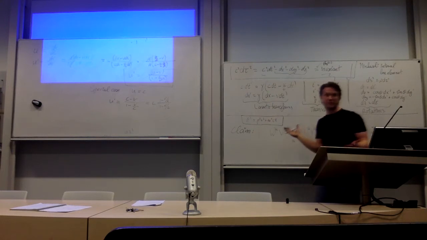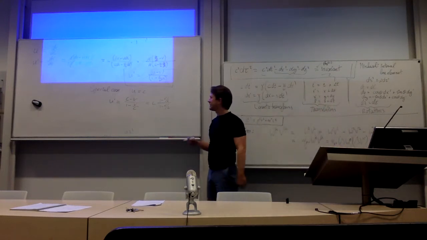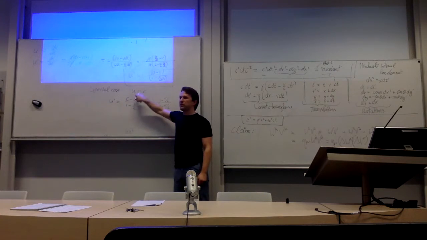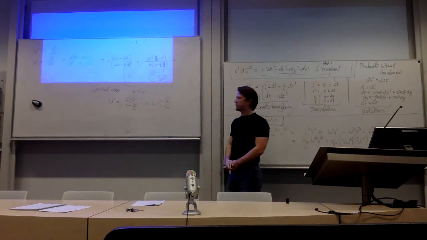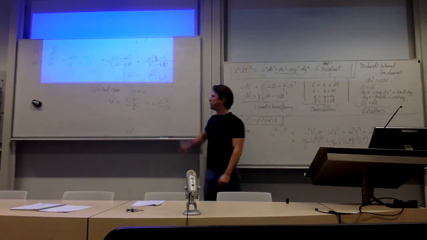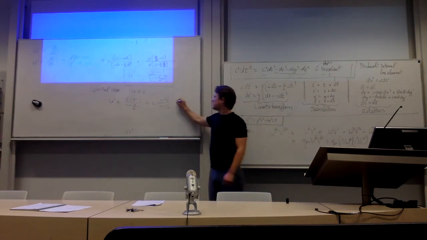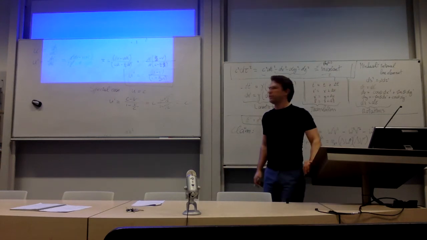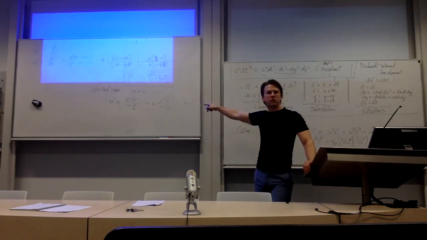This is just algebra. I took this C in front of the fraction. So that makes this 1 and that makes this V over C. Oh, that's amazing. These drop out. Gives you C. It doesn't matter how fast you and I are moving with respect to each other. Does the number for V matter?